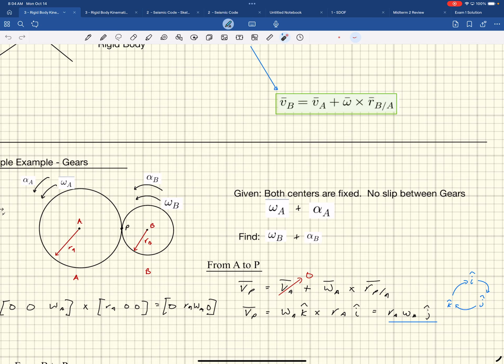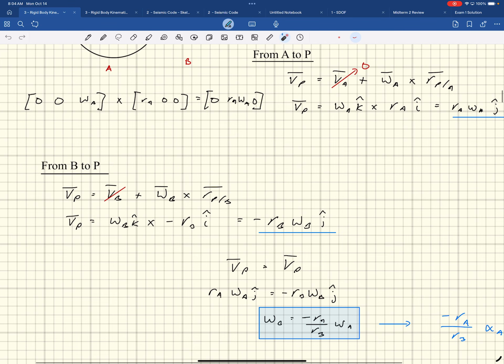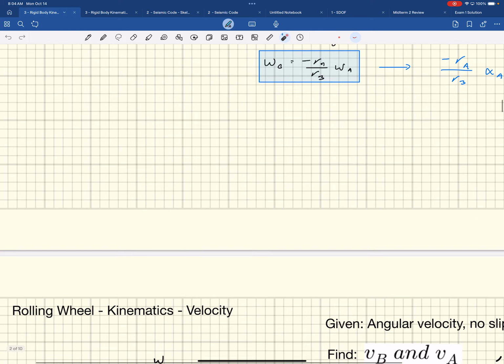And at some point, you'll hit an equation, right? Like in this case, we set our two velocities equal to each other, right? You'll hit a point where you have two equations, or I guess some equation on one side and equation on the other side. And what we do is we just look in the x and we look in the y, and that's all the equations that we need to solve it, okay?